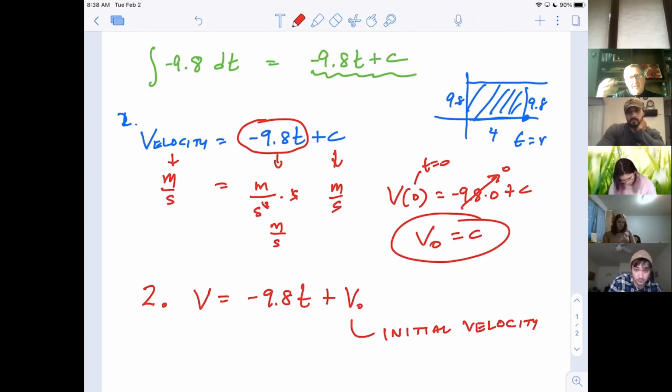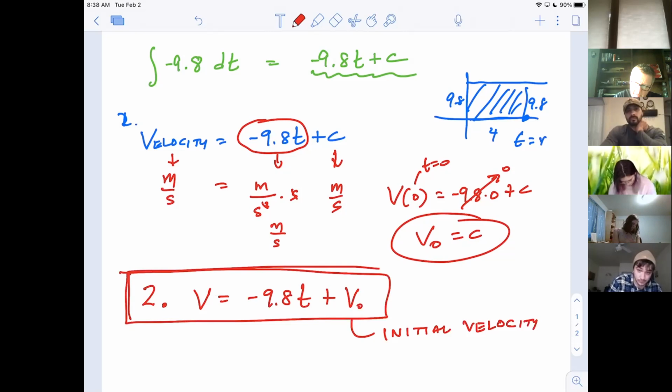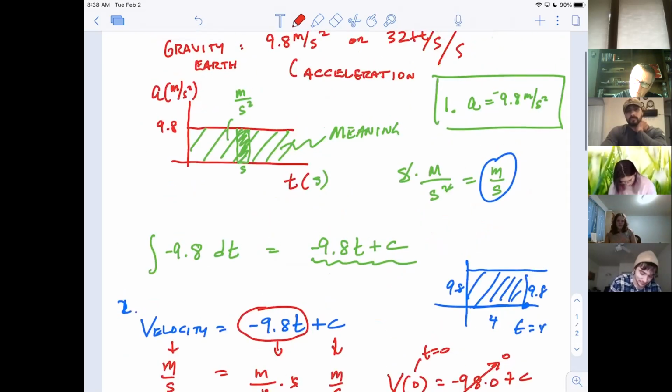The 0 is kind of code in physics for initial. So if you see T0, it means initial time. If you see M0, it means initial mass, that kind of a thing. You probably won't see that in your textbook, but just understand this constant has some meaning here. So we literally just built this second equation. If you've taken physics, you're like, whoa, I've seen that equation before.